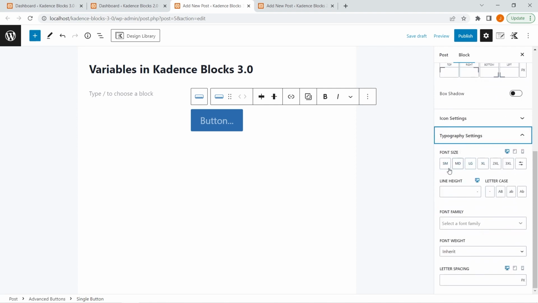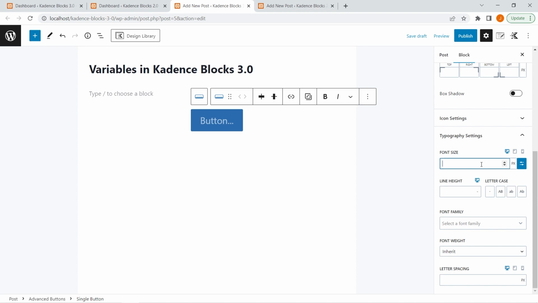You can see font sizes have all of the variables defined right here. Now what if I want to set a custom size? What you can do here is click this icon right here and set the custom size. In case you want to change the size unit, then you can select from this menu right here, and you can do that as well depending on your requirement.